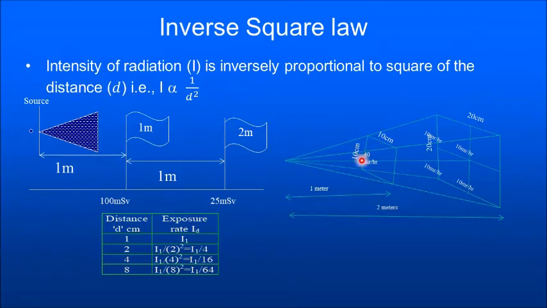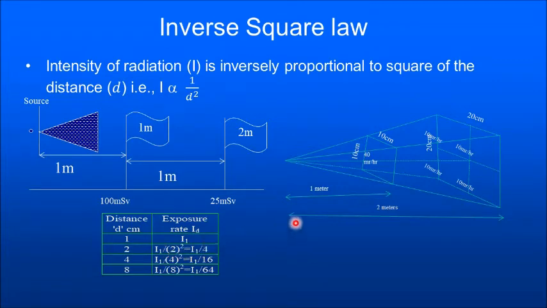I have an area of 10 by 10, which is 100 centimeter square, where I have a radiation dose of 40 mR per hour. This is at 1 meter from the source. Now, if I move another 1 meter, that is totally 2 meters from the source, the size of this area now becomes 20 by 20, which is 400 centimeters square. But the same 40 mR per hour, same number of photons, is now distributed over 4 times the area. So the photon at any one point will be 1/4 of what you had here. Therefore, if you move from 1 meter to 2 meters, the dose decreases by a factor of 4.